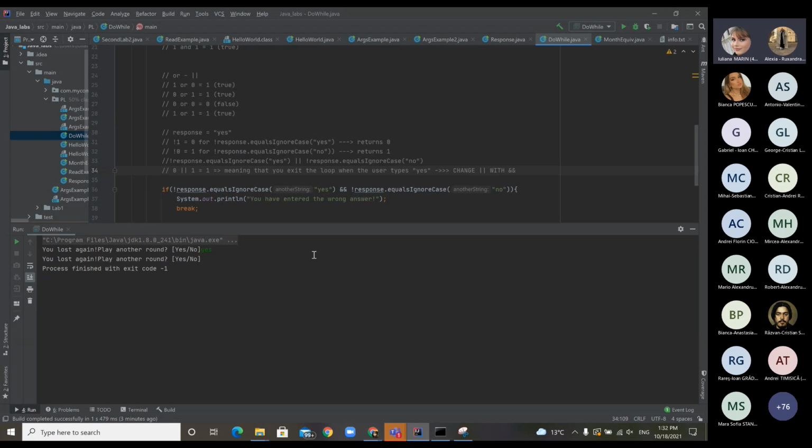You need to have both conditions. So it means neither the response needs to be yes, no matter the case, neither the response needs to be no, no matter the case. So this is why you need to use the logical and. And now it behaves okay.